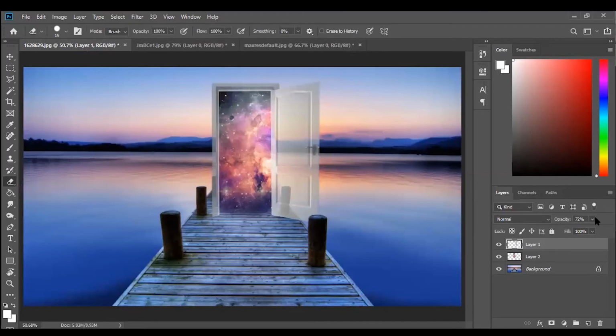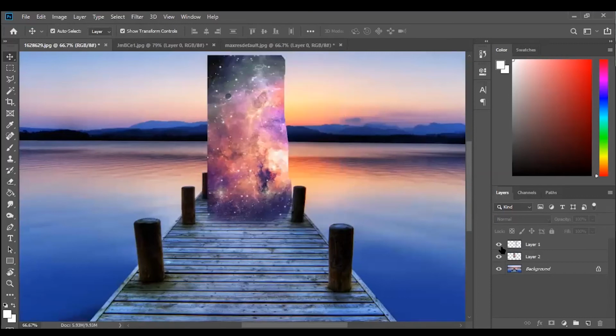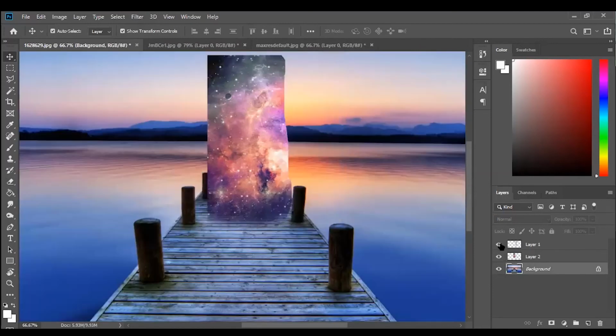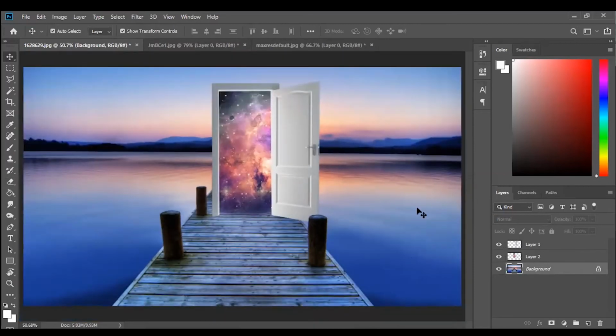Then I can come right back over to my opacity and bring it right back up to 100. And now look at that. It's just a little trick. We're tricking our brain to make it seem like that door is behind that post, when in reality, that door is sitting on top of our picture, right? You see that? It's on top of the picture. So this is all about little tricks, little illusions that we can pull. Okay, so this is starting to look kind of cool. It almost looks like that door belongs there, obviously in a weird dreamlike sense.